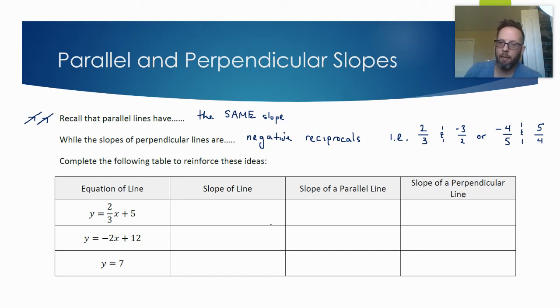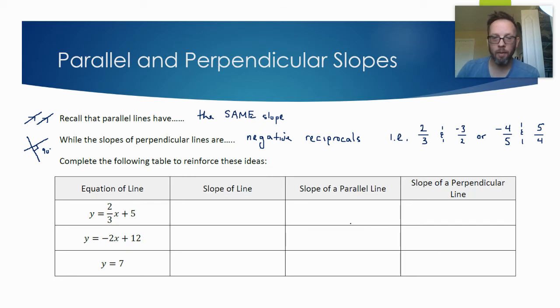So in this table, I just have a small exercise for us to do. Can you pick off the slope of each line? State the slope of a parallel line. So if a line was parallel to that, what would the slope be? And if a line was perpendicular to that line, what would it be? And maybe I should add too, if you forget what perpendicular means, perpendicular is another word for a right angle, so 90 degrees. Okay? So you can pause the video and try those if you want, or you can follow along with me now.